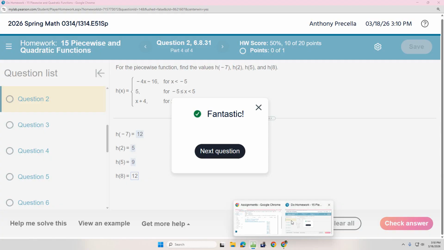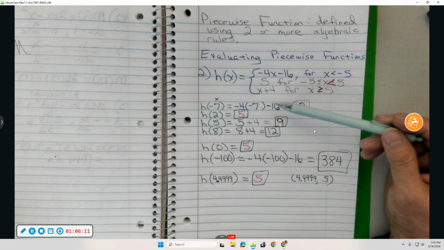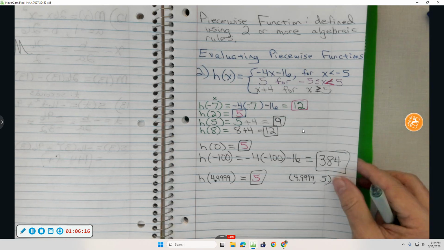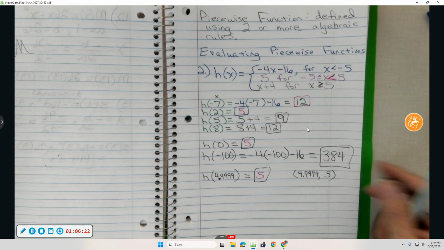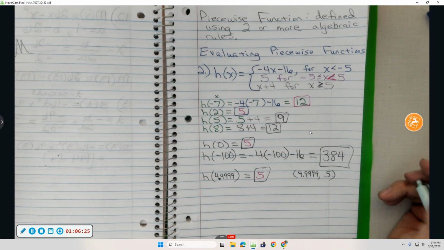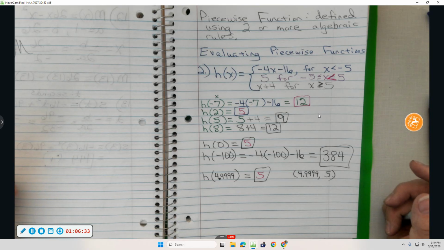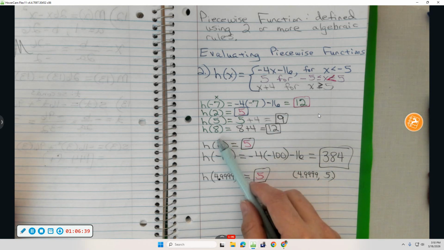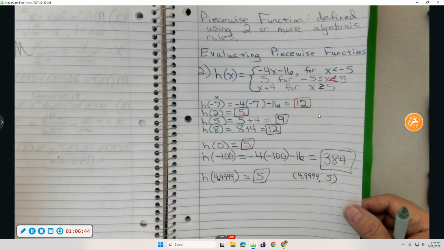To evaluate piecewise functions, you have to figure out which inequality is satisfied based on the X value, and then plug into the appropriate part. So evaluating isn't the bad part, isn't rigorous. Graphing, well, that takes a little thought. To graph piecewise functions, we're going to plot points. We're not going to do anything real fancy. We're going to plot points, but we're going to plot points intelligently. We're not just going to start randomly. Here they were just sort of randomly choosing X values to have you evaluate the function. We're going to plot our points to graph these things, but we're going to plot them intelligently.